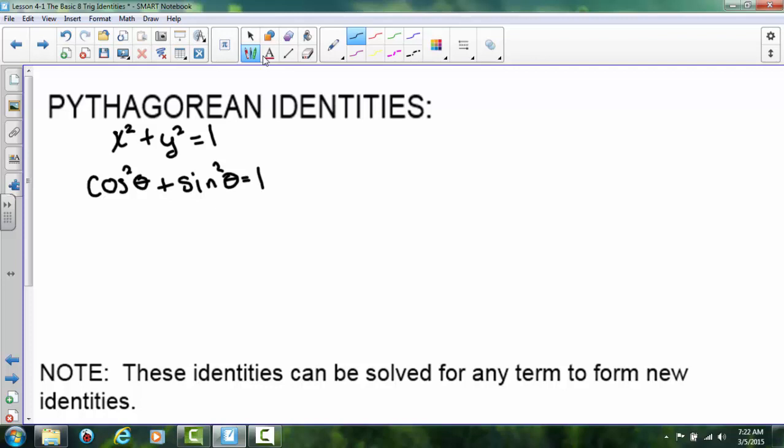Okay, which would then also be equivalent to, because addition is commutative, we could also say that sine squared plus cosine squared, oops, I forgot my theta, is equal to 1. Now, with a little bit of manipulation, we can create some other identities. So going along this line, we could divide everything here by cosine squared theta. Because we're allowed to do that, as long as we divide everything by the same thing, right?